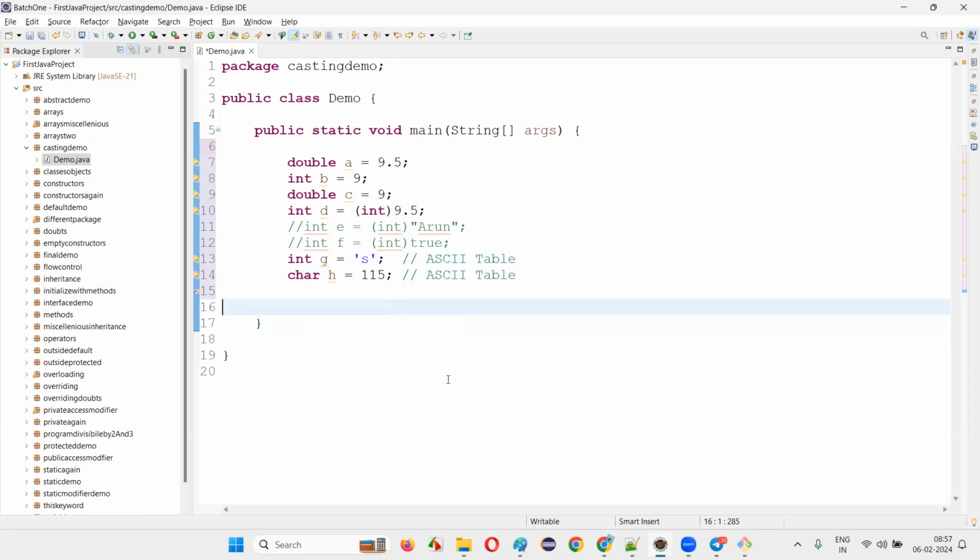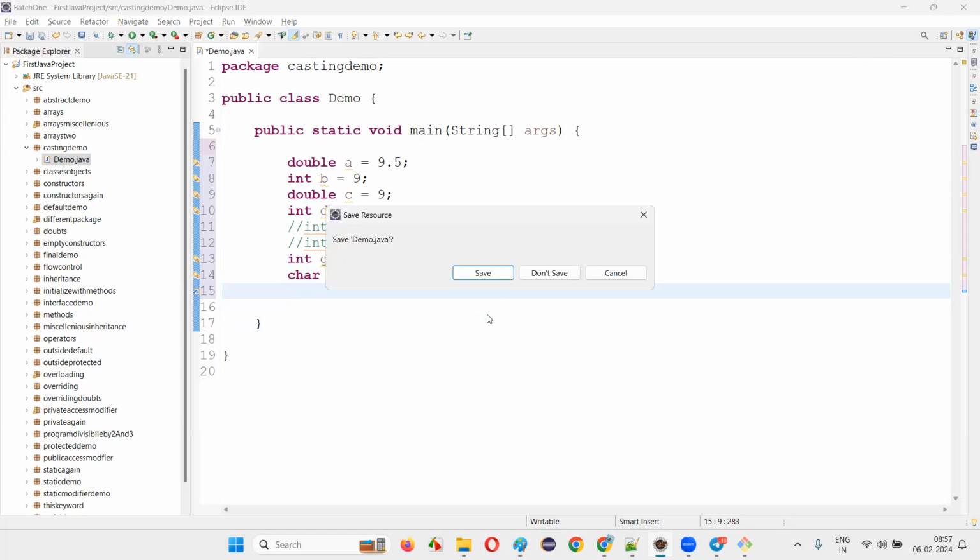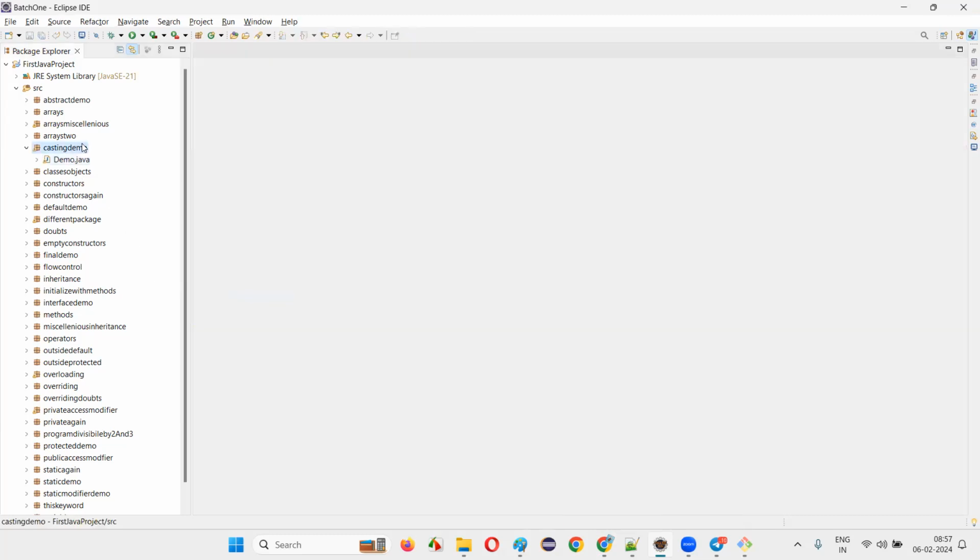Sir, you are explaining typecasting using variables, but in the inheritance concept we use classes and create objects. So you want to typecast with the help of objects, by typecasting in the form of objects, you mean to say, right? Yes, sir. We can try that now. Let's see whether it is possible or not. I understood what your question is.